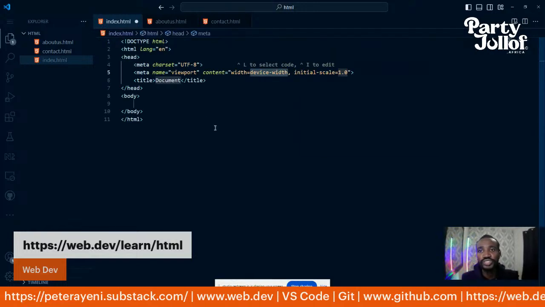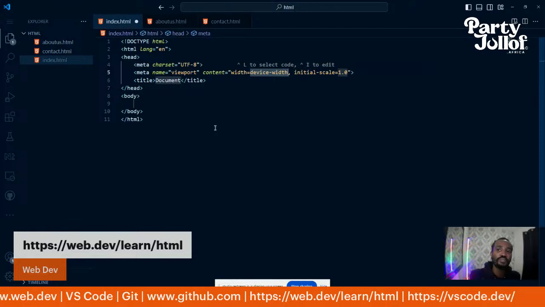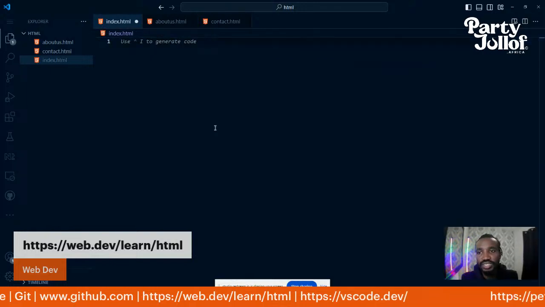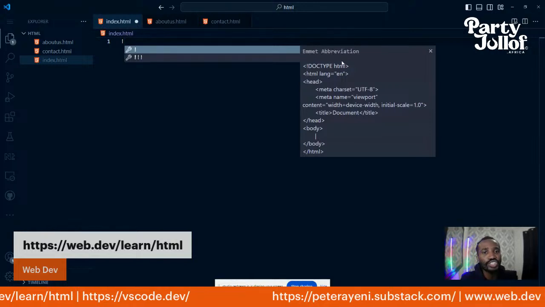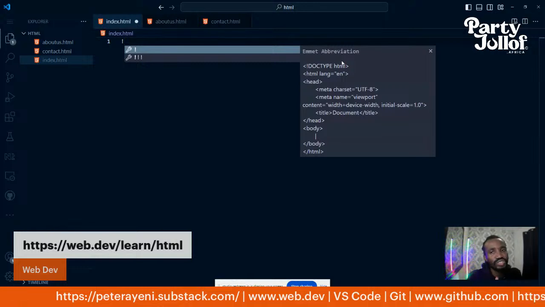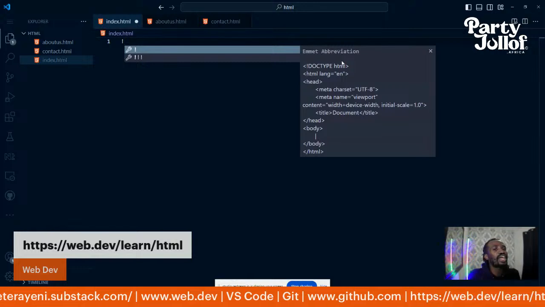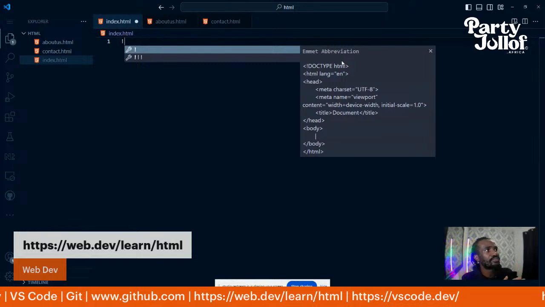And then the next thing we are going to do is I'm going to add this doctype. This is very, very important. The way I do this is easy. I just put an exclamation mark. When you add the exclamation mark, you can see this Emmet. This Emmet is basically built into Visual Studio Code. The idea is to help you write some code that we call boilerplate code.